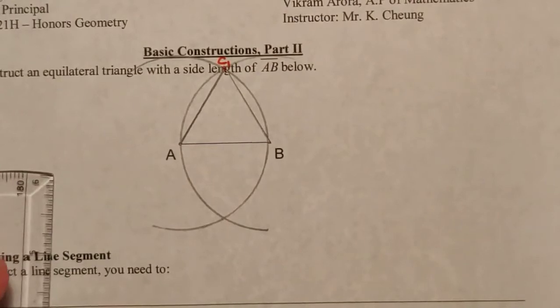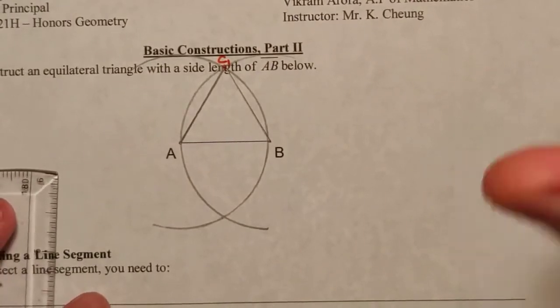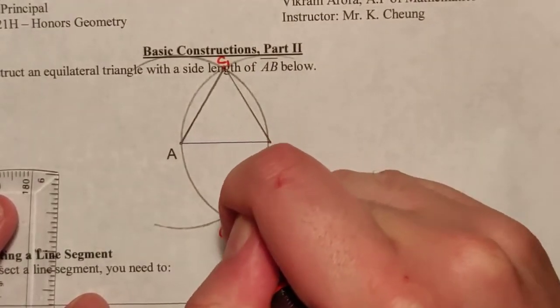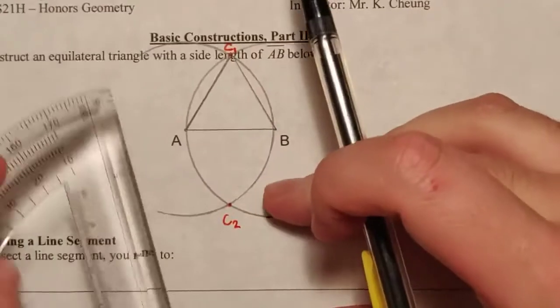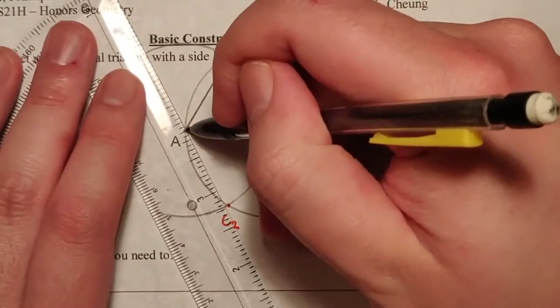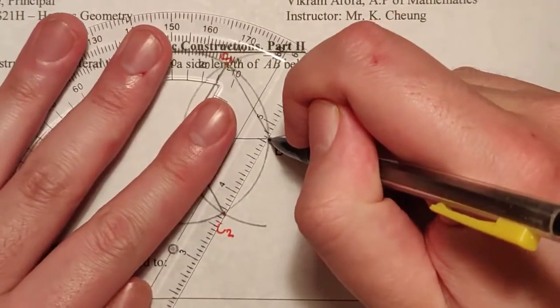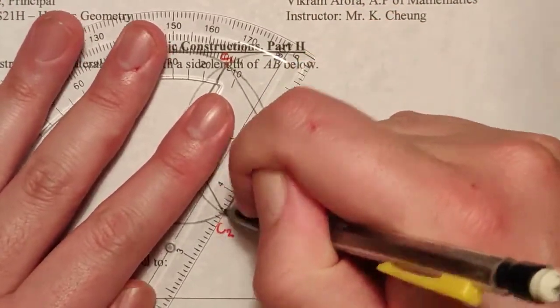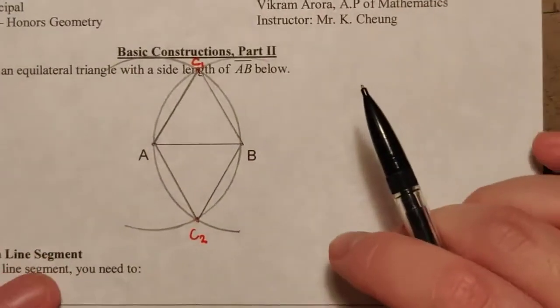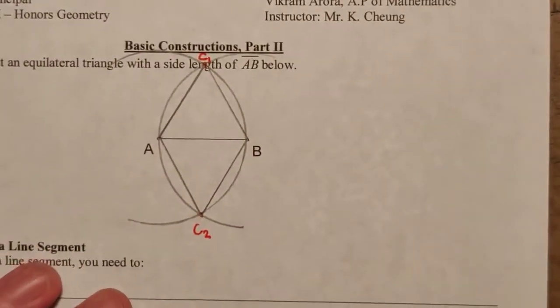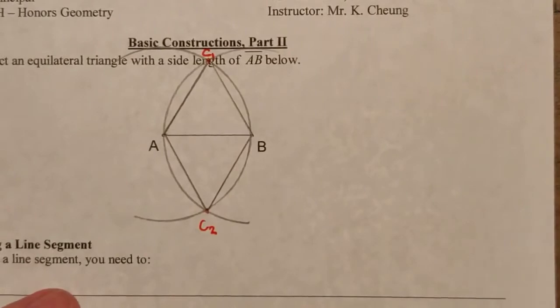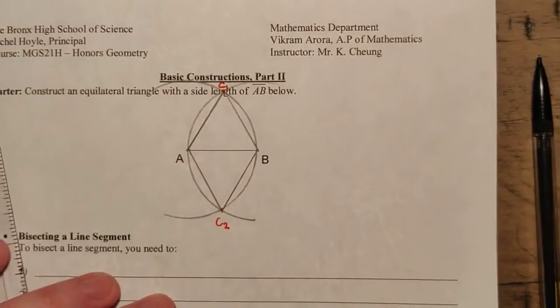Now, of course, you didn't have to pick C1. You could pick C2 on the bottom here. You could have picked this point down here as well. So here's C2, right? And we could have done the same thing here. So we draw this in. We draw this in as well. Ah, very nice. As you can see here, ladies and gentlemen, we have ourselves something that looks like this. So now we have two positions for C. It could be C1 or C2 here.